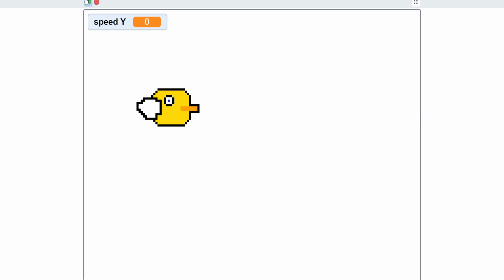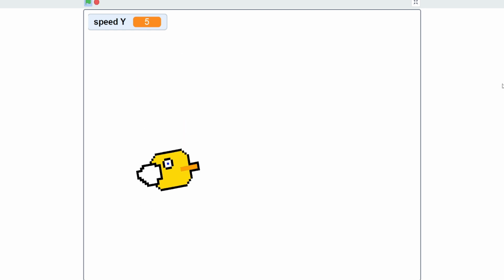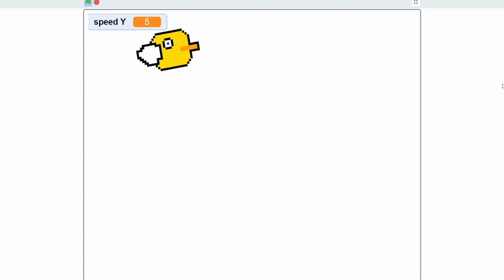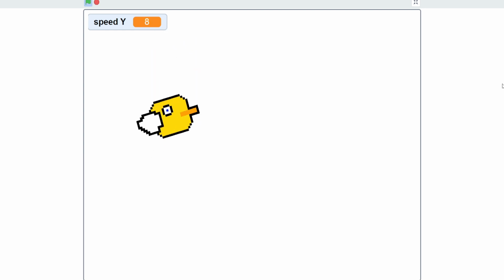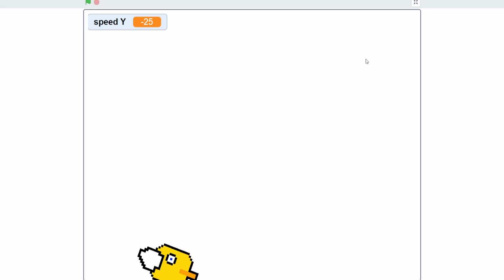And so now let's see what we've made today. When I press the green flag, our bird is standing still and waits until the spacebar gets pressed. And now we can just fly. And the longer I'm falling down, the faster I'm falling down. And he's looking up when we fly up, he's looking down when we fly down. And when we hit the edge, I can control the bird and we will fly down, and then we'll put a game over screen. But that game over screen and all the rest is for the next episodes.